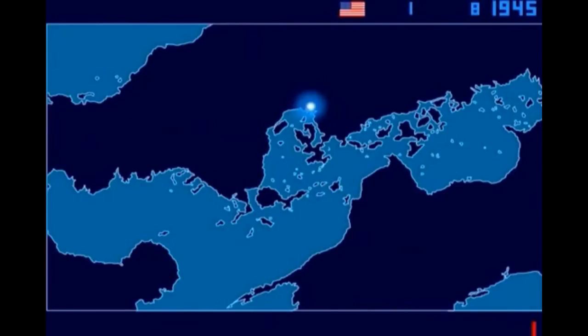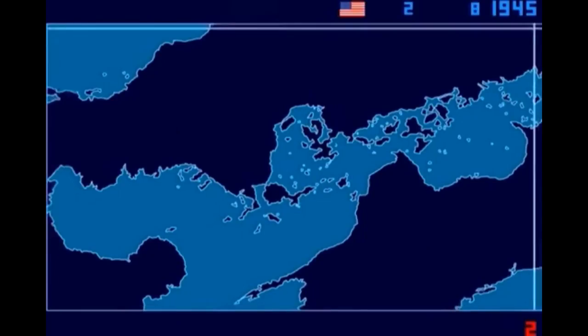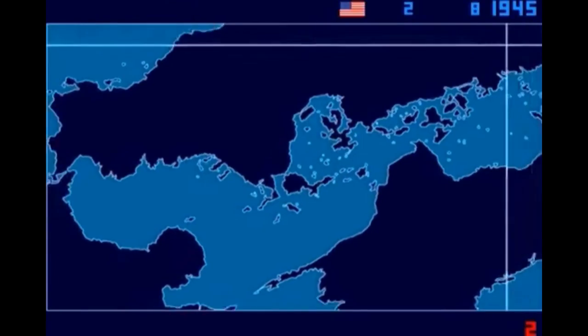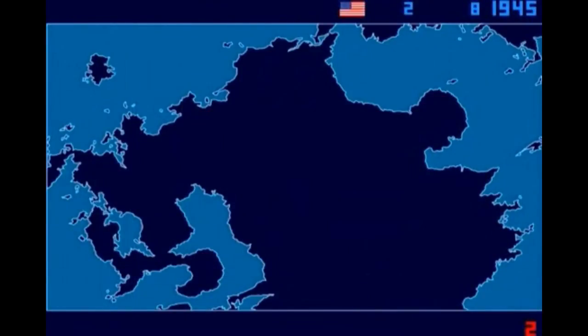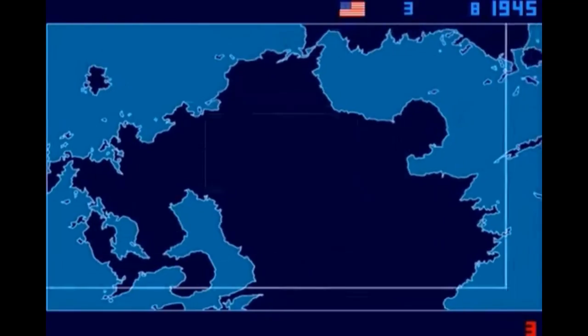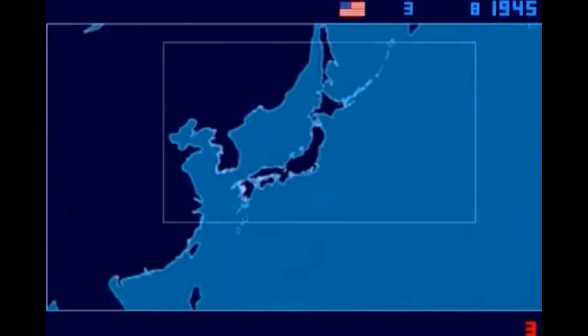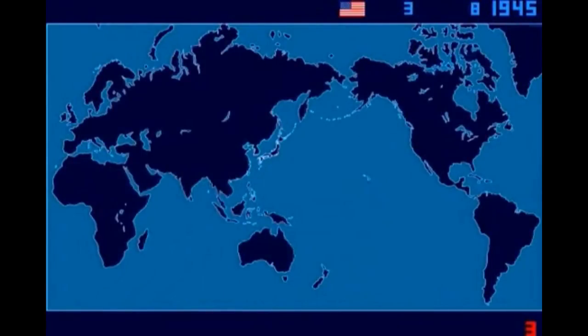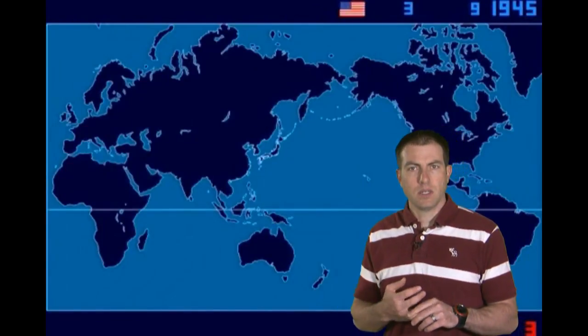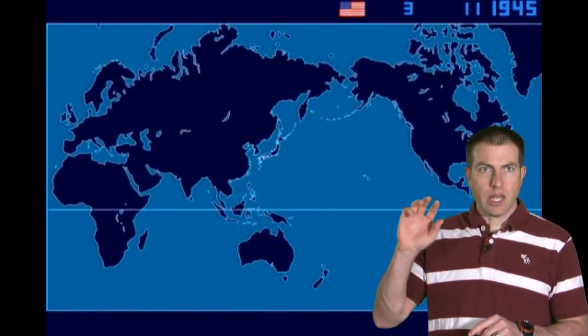So there's the second bomb ever detonated in Hiroshima, Japan, and then a few days later in Nagasaki. So that's 3 bombs in about a month. The ones that they detonated in Japan were fairly crude. One was a uranium bomb and one was a plutonium bomb. So then you can see the timer in the top corner just kind of ticks away. We're at 3 bombs.